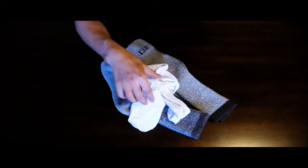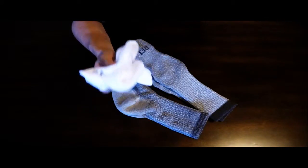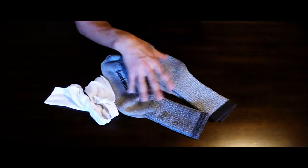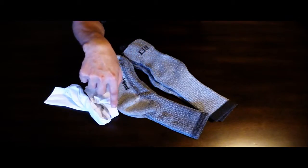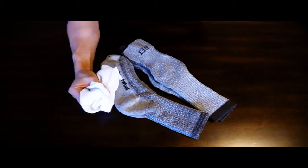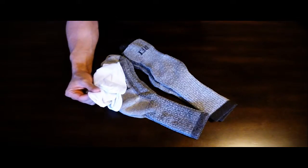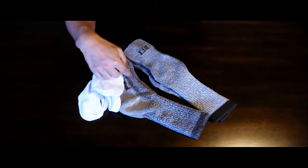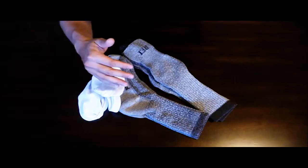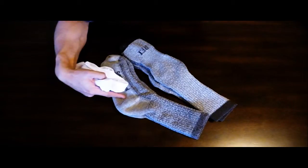These are some liners — just REI brand liners, synthetic material. A lot of people tell me with these newer socks you don't have to wear liners. But I say if it ain't broke, don't fix it. Take some liners with you. They really, really, really do help to prevent blisters. They give you this extra smooth layer that your foot kind of glides in between where there would be a hot spot and rubbing — you're getting a gliding motion. Think of this as lubricant for your sock.